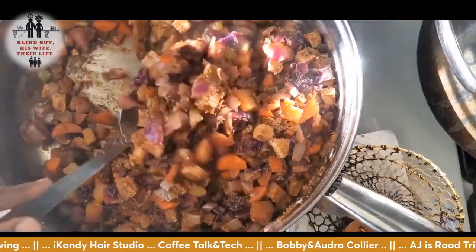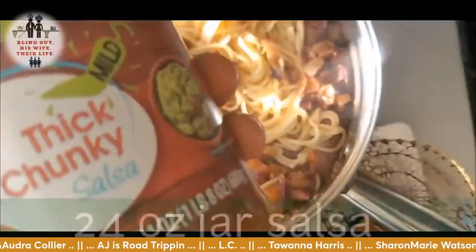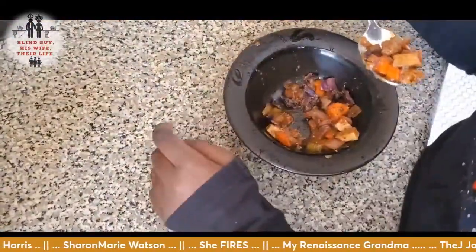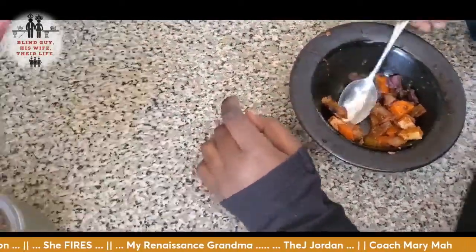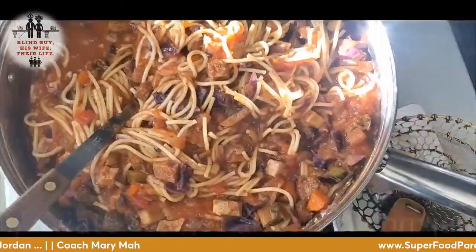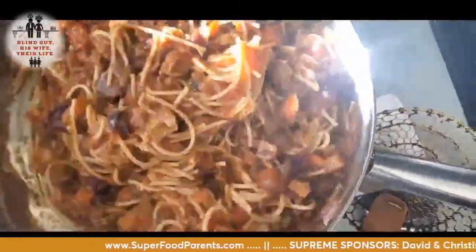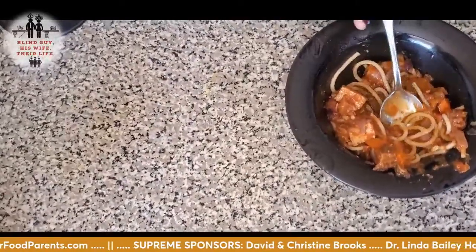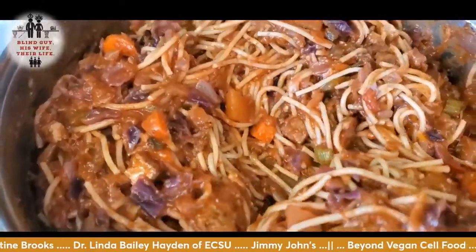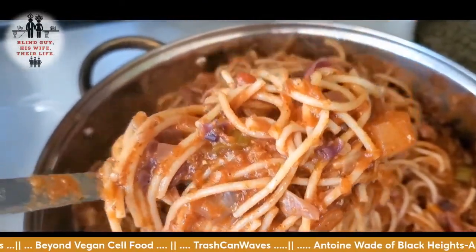I'm going to show you what this looks like before we add the spaghetti noodles — no pasta sauce yet. This is the pasta sauce — just the vegetables and everything before I add the sauce. You like it? It's good. It tastes good with the noodles too, but it's good. I just added like a half cup of water to get all the residual out. It's better than the last one. The last one was very good. As a former meat eater a few months ago, I really enjoyed the spaghetti — I love the plant-based sausage. It tastes just like sausage and the tofu tastes just like chicken. It has a bite just like chicken.